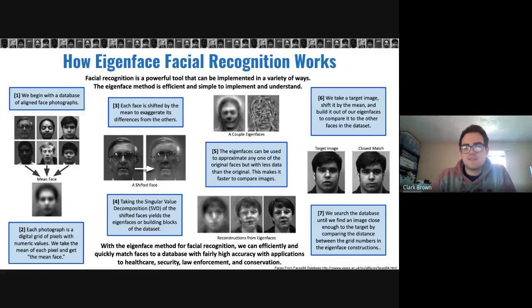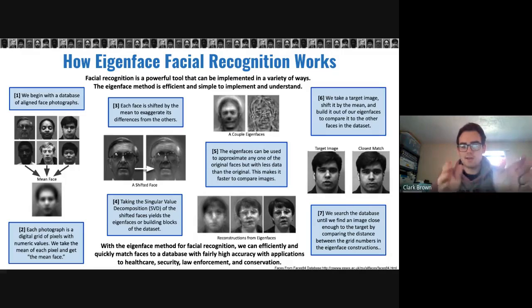Then we can use something called the singular value decomposition, which is a powerful tool from linear algebra, if any of you took that. But essentially, it's going to take the most important values of our matrix, which in this case is a photo, and it's going to build out for us eigenfaces, is what we call them. And so these eigenfaces, you can actually add them back together to create one of the original faces. And it takes a lot less data than storing every photo's original. And so it's really fast to compare to every image, which is what we're going to do for facial recognition here.